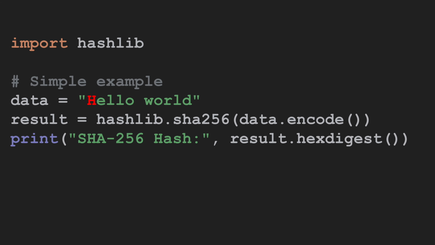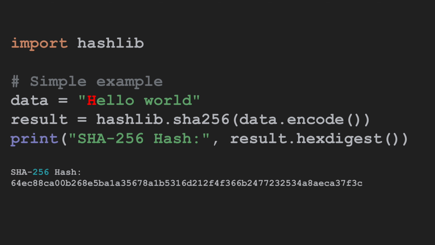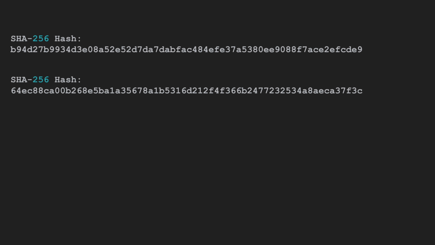Let's do the following. Let's change one letter from lowercase to uppercase in this input. What will happen is that we will get a completely different output. If we compare these two results, as you can see, they are completely different, but we changed only one letter. That's the power of the hashing algorithm or hashing function. Let's say you have an entire book, and in that book you change only one letter, and the output of the hashing algorithm or hashing function will be completely different.